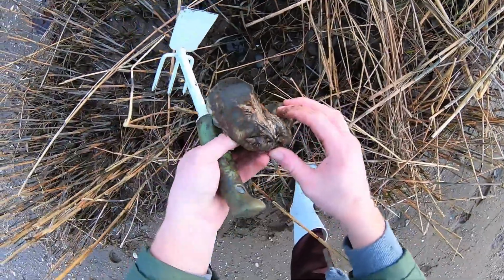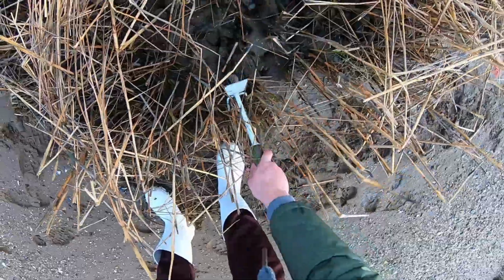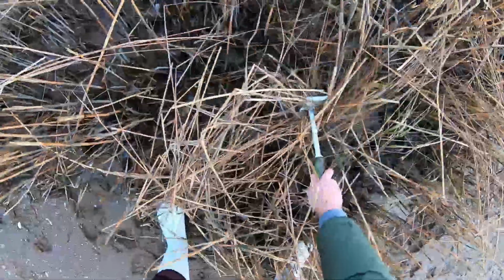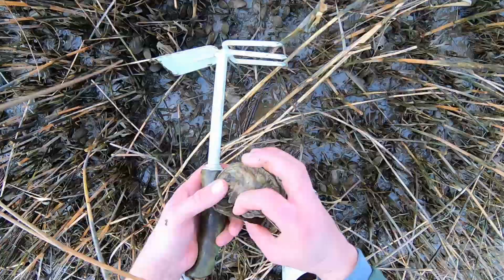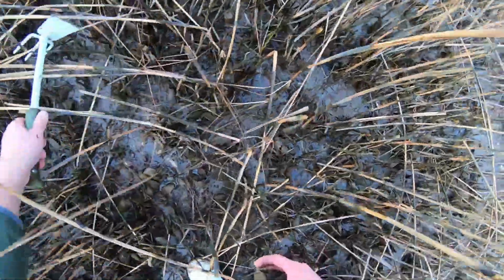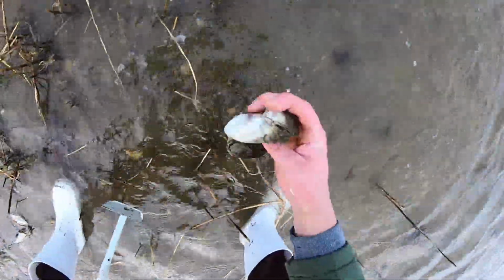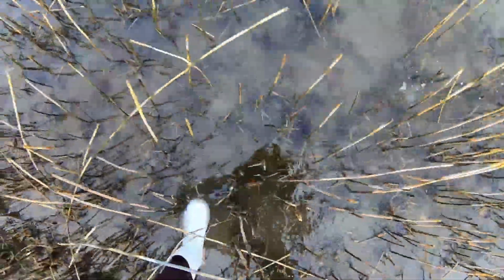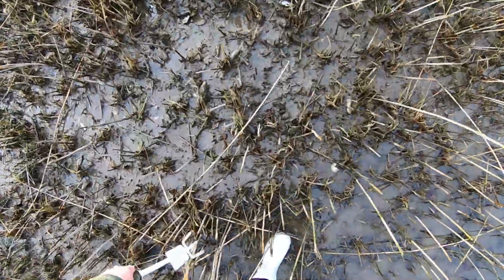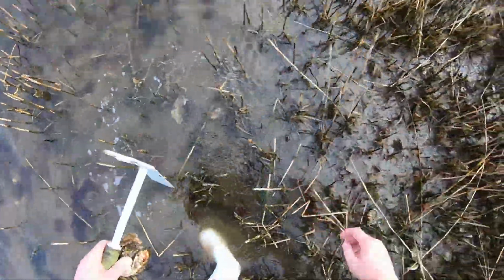Look at these oysters. That one's over 3. This one's over 3. Lots of them in here. Undersized ones. These two look pretty close. I have to measure them when I get back to my tape. There's some decent ones. Oh, no, that's a mussel. Oh dear, they're also pretty sharp too, it looks like. Have to get that cleaned out.